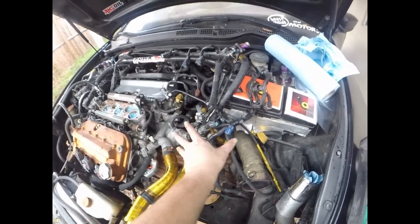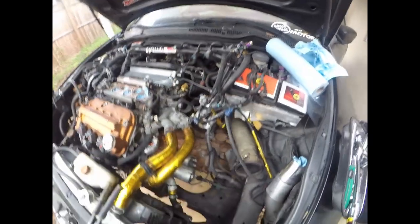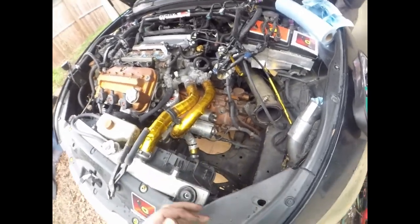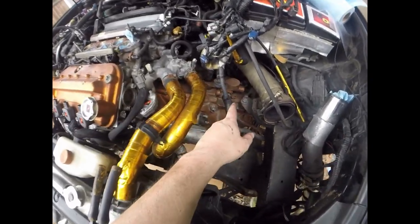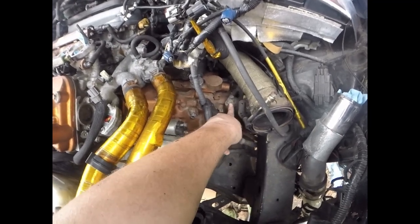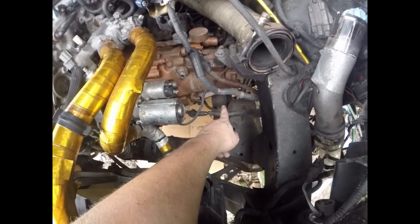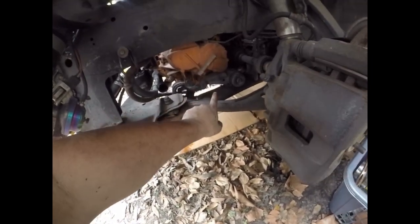But I like to tuck all the wires up out of the way just to make sure I can get to all of this. So I think I'm done for the day, guys. I still need to disconnect the transmission, so the transmission mount right here, then the lower transmission mount, which we do sell upgraded transmission mounts on our website for the 03 to 07 Accord.